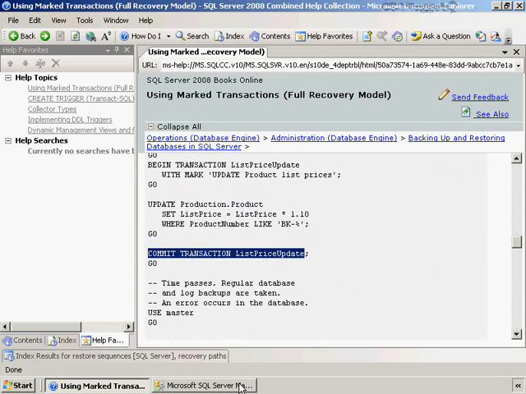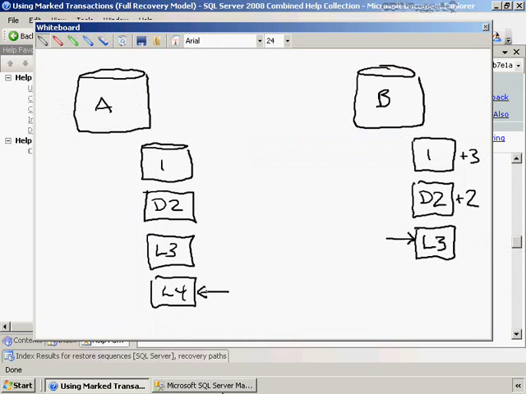Once that happens, a mark is placed into the database logs at that point. So when we need to do a recovery, rather than recovering to the most recent possible point in time, which would be here and here, at which point the databases might not be consistent with one another, we are instead going to restore to that mark. We're going to do the entire restore process and stop at that mark.